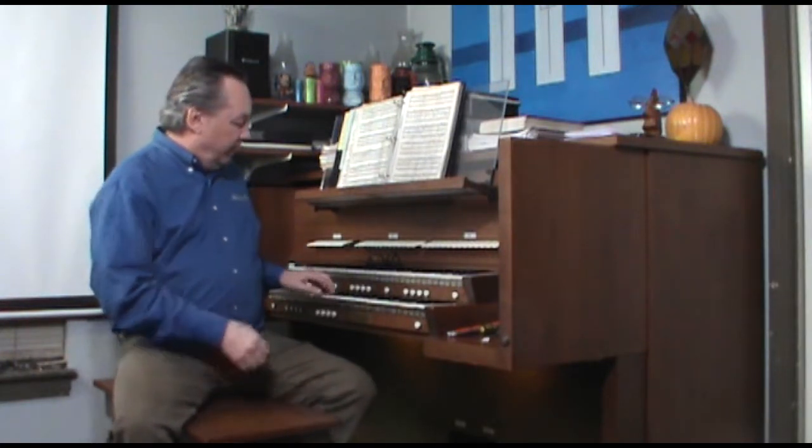So I have long argued that the biggest shortcoming of older organs is not the lack of realism in the individual tone colors, but the lack of that multi-rank ensemble that makes an organ sound like an organ. And the effects processors that I've set up here, and breaking everything out to multiple channels, is the thing that makes that difference.